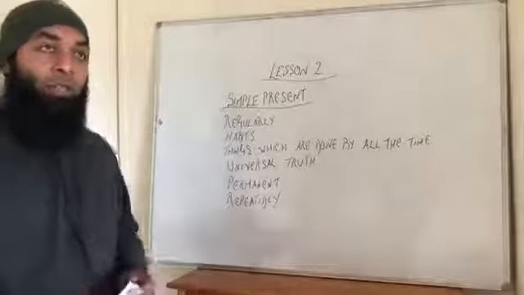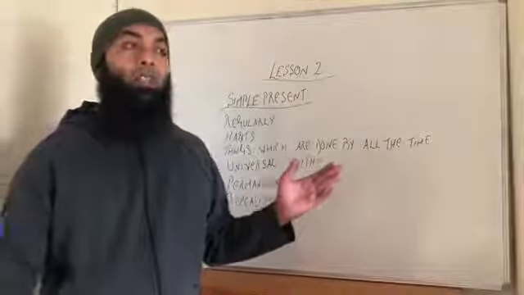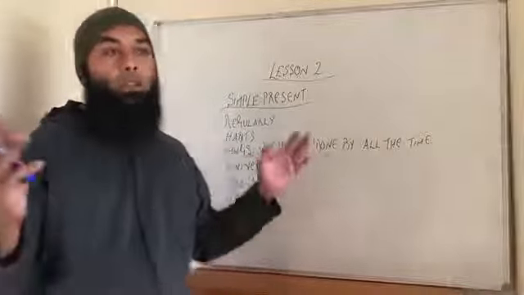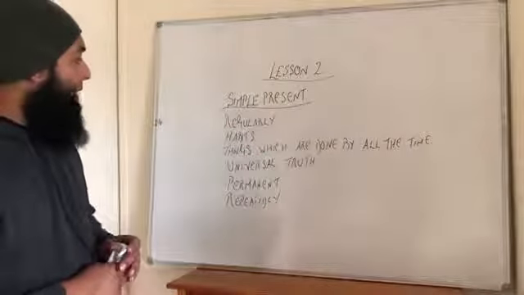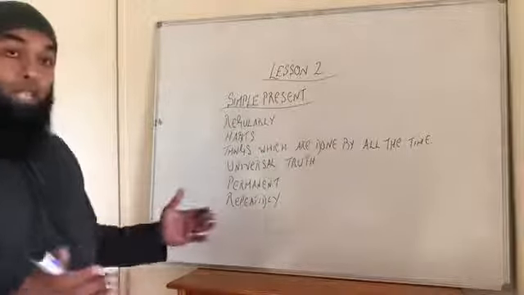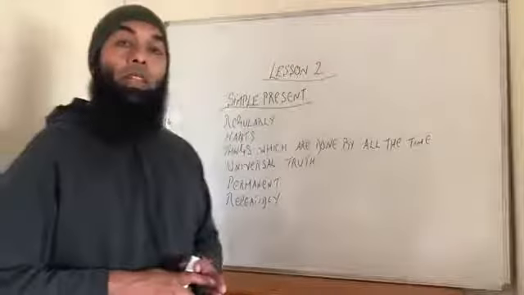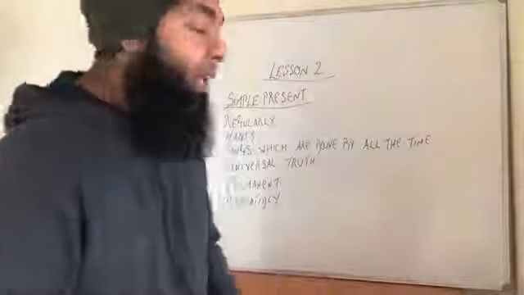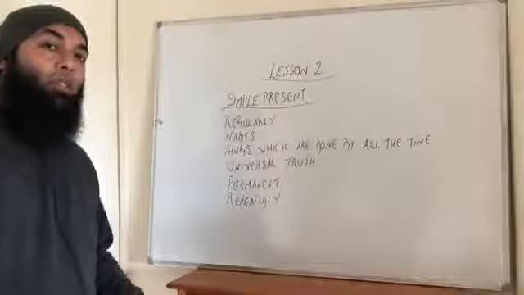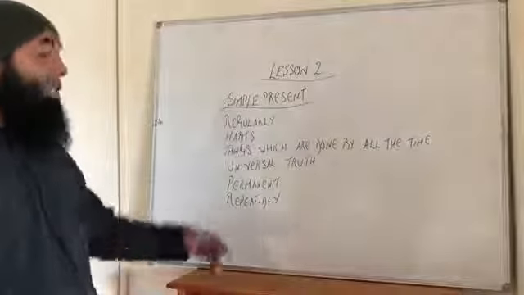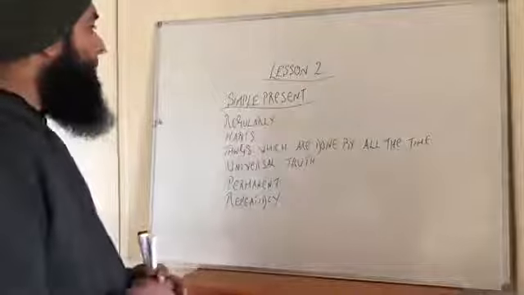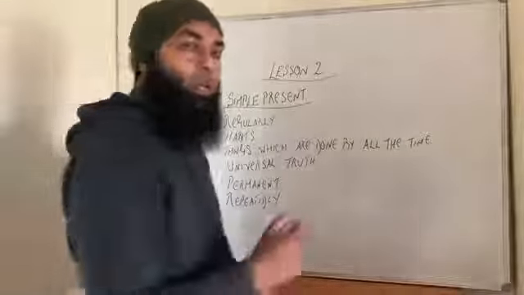Universally, as I did mention, some things are universally true, everyone agrees on it. Things which stay permanent, don't change a lot. We know the stars do come out in the night, so every night will be the same thing. Repeatedly, that we do something all the time, the same thing repeatedly, okay? So we are going to make a few sentences now, you see, okay?